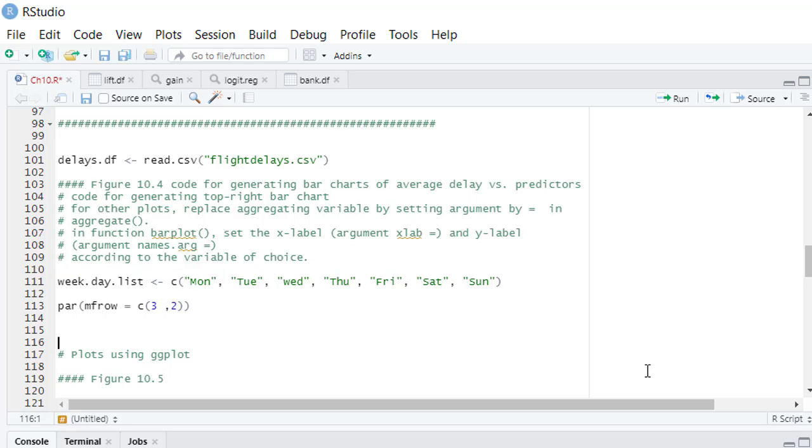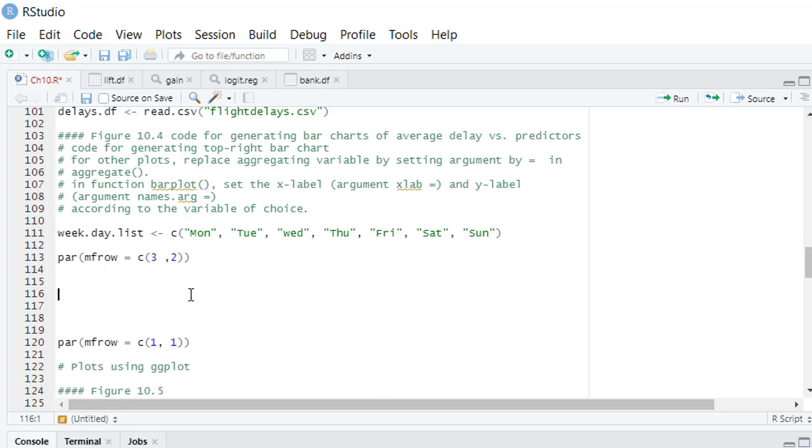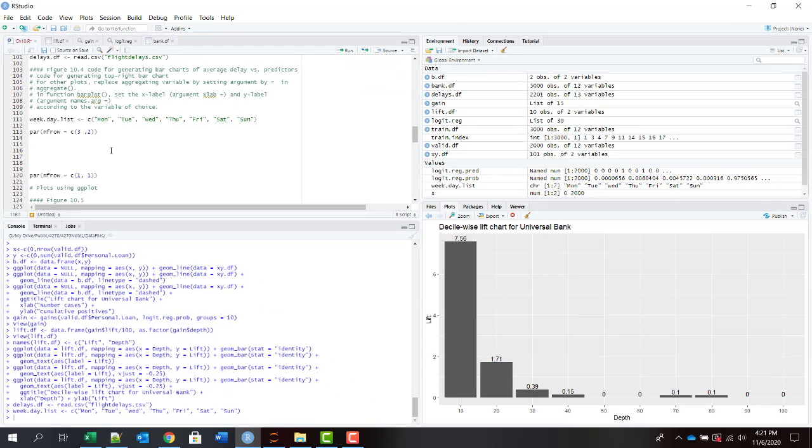Once done, we want to put it back, so we'll do par mfrow equal to c(1, 1). Now whatever plots we prepare between these two will be displayed in 3 rows and 2 columns.